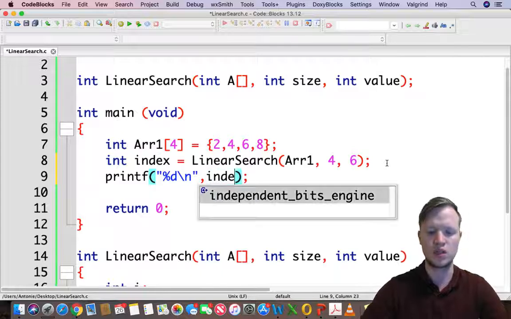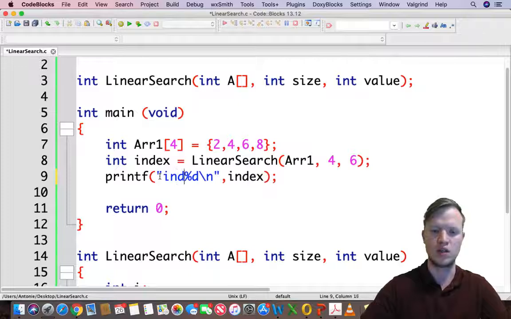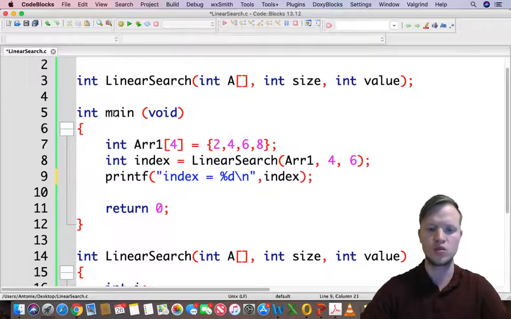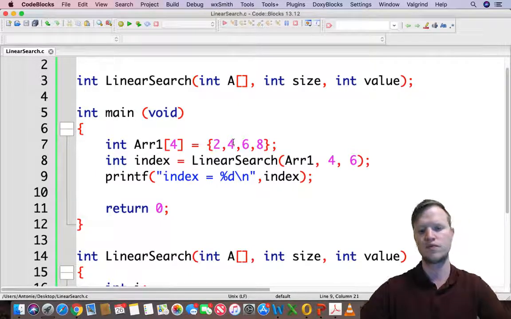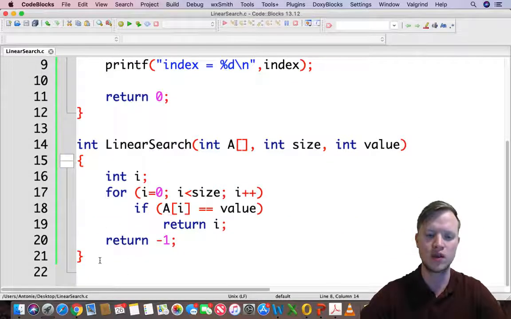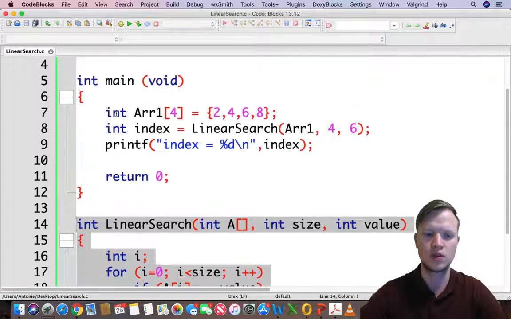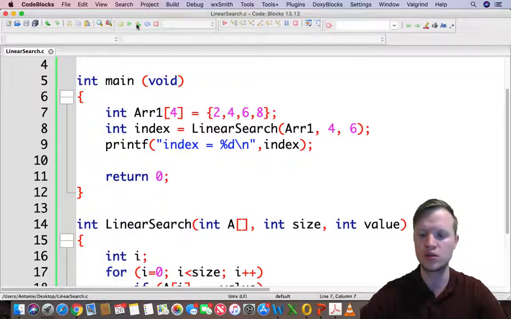And we will print out index. So you can say the index is equal to the index. Okay, so now we have got the function call, we've got our function prototype, and the function itself, the linear search function. So let's see, we build and run, and we see what happens.